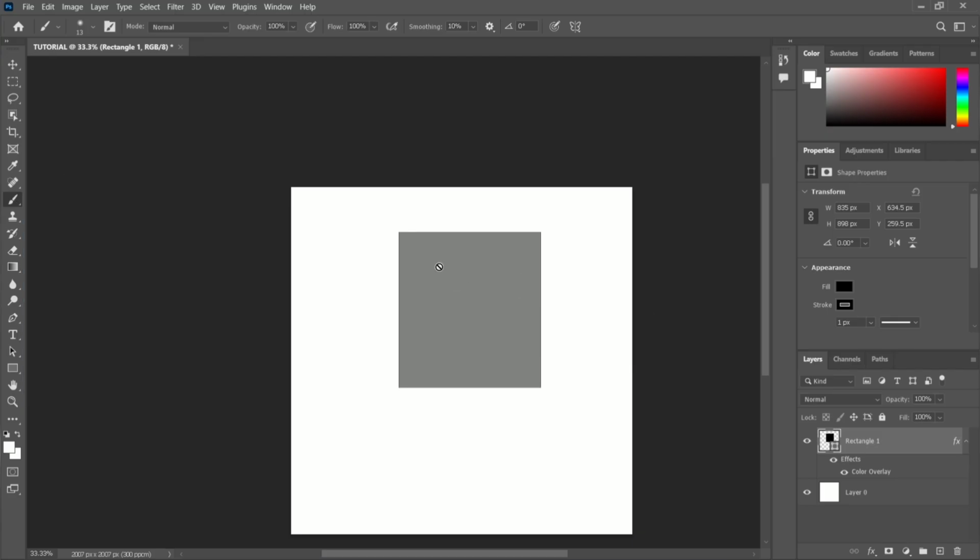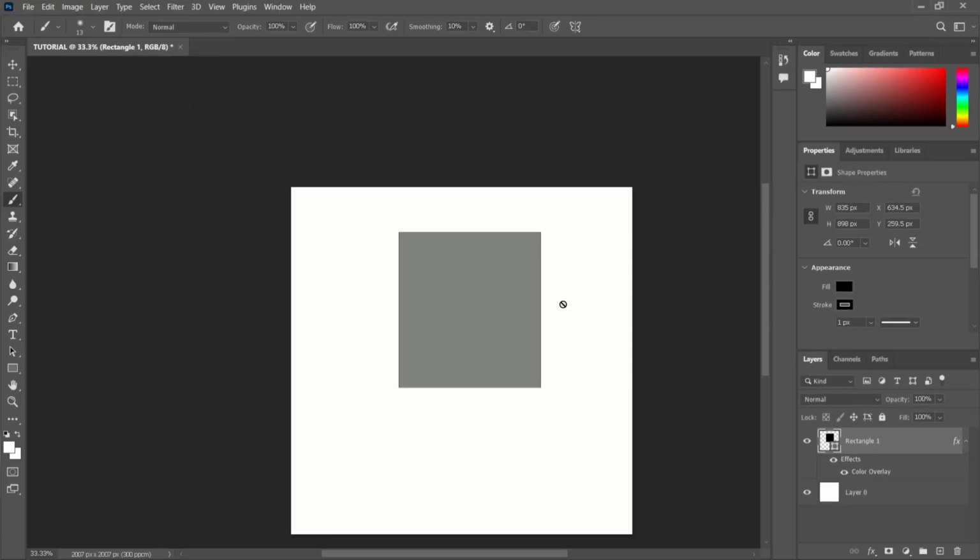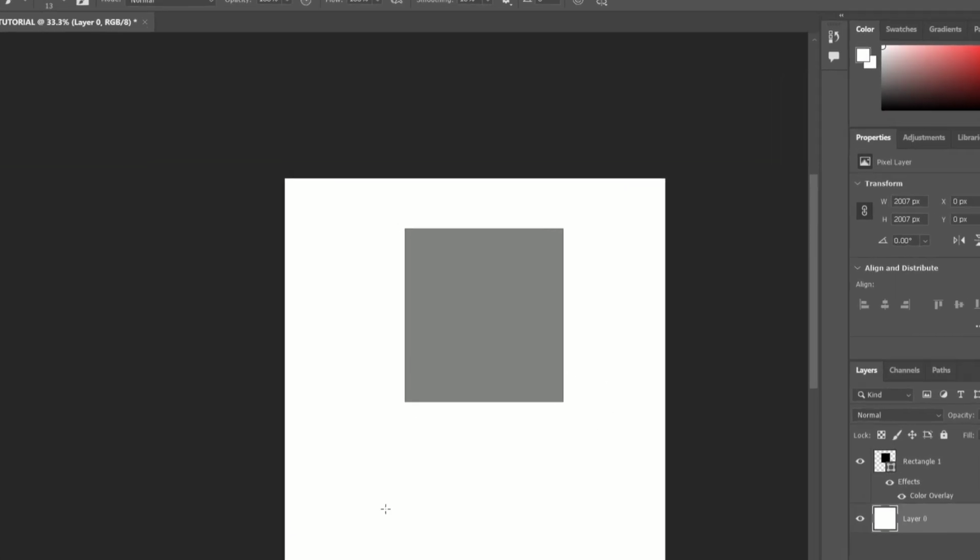I'll come back here. You see the mouse is showing some cross sign. Something is not okay, meaning that you can't draw on the rectangle here. So you do select the layer back here. When you select the layer here, then it turns to plus. Now, ideally, it shouldn't show plus. It should show a round circle.